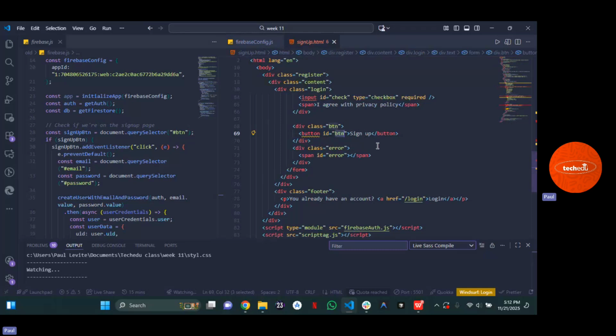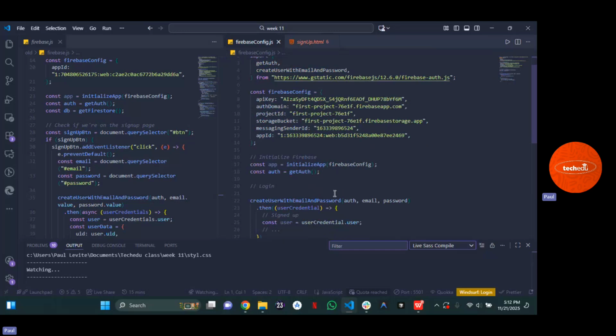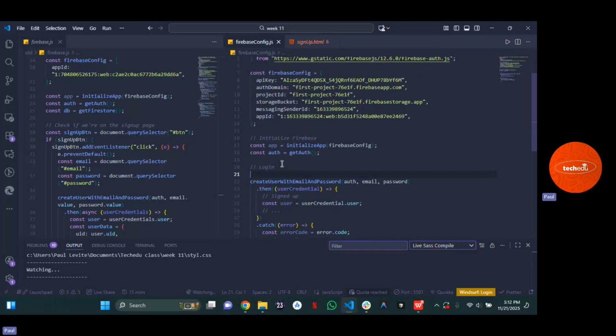Good. So go to your HTML. Go back to your signup.html or wherever your sign up is. Then copy the sign up button ID. Now I'm going to come to my Firebase app. It's fine, just the ID is what you need. What did you change? Change the span. Fine, but you gave it an ID. Good. Just copy the ID.